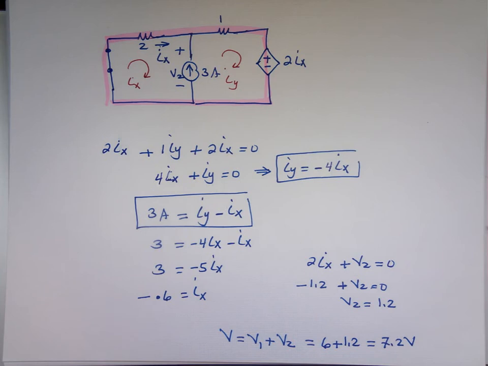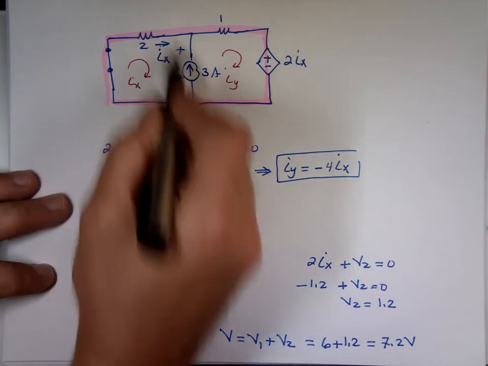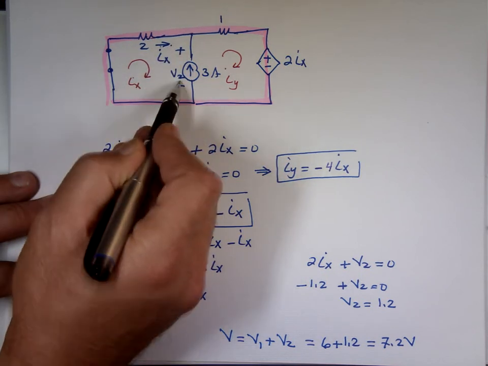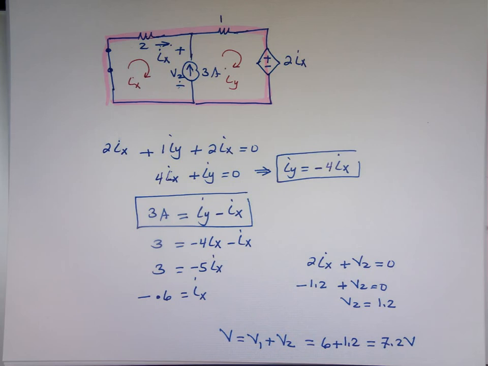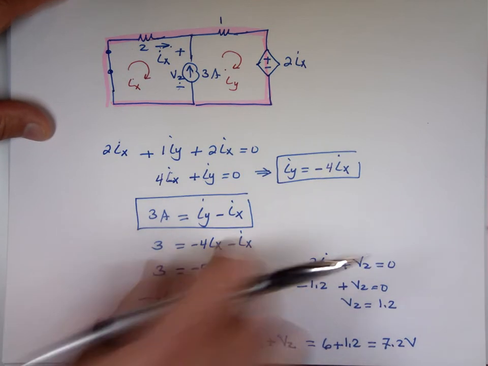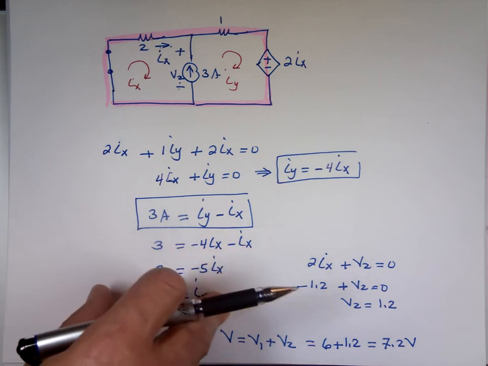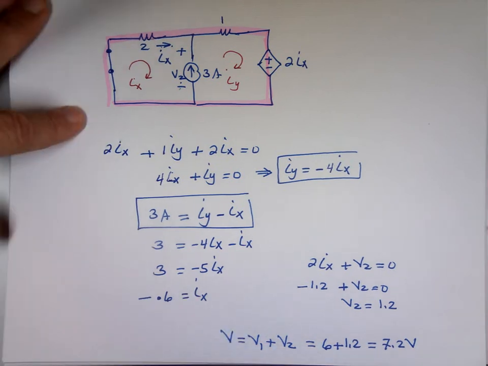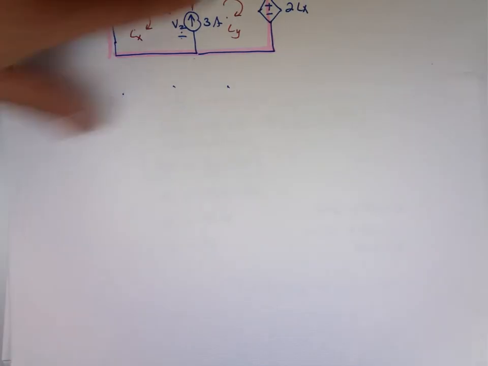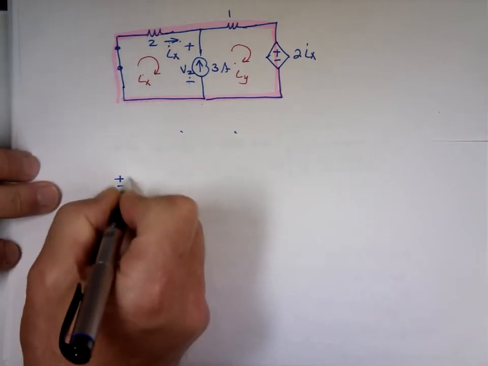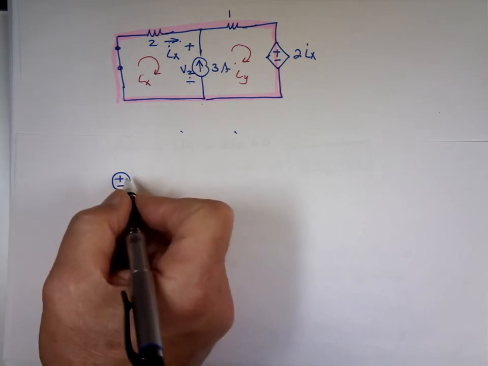Wait, with that last equation, how did you get that? This one? No, right about that. 2 i sub x plus V2 equals 0. I mean you're doing KVL but right there, just for that. 2 times i sub x, yeah, plus that's plus to minus, plus to minus V2 equals 0. Now notice I could have done the problem without using superposition and the math probably would be the same as the math on this page, just this page. Let's look at the circuit. I keep whining about this method saying I don't like it, I don't like it, but I want to show you why. Because the math itself, only in a few cases the math is much easier. What was the value that I forgot? 10 volts. It's 10. Yeah.